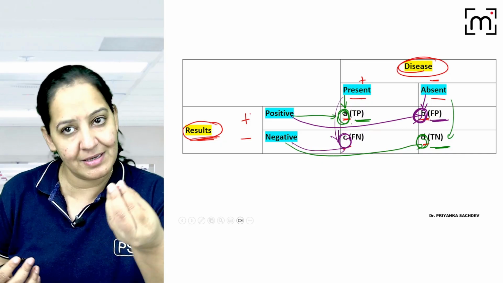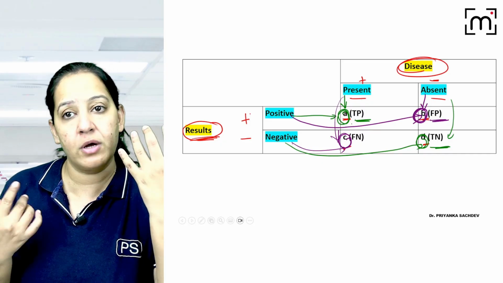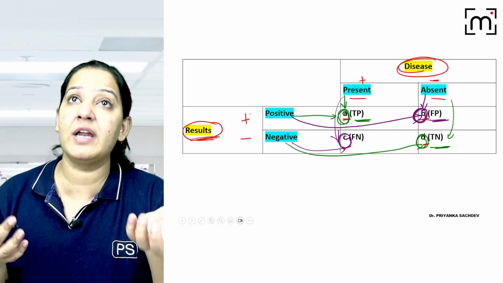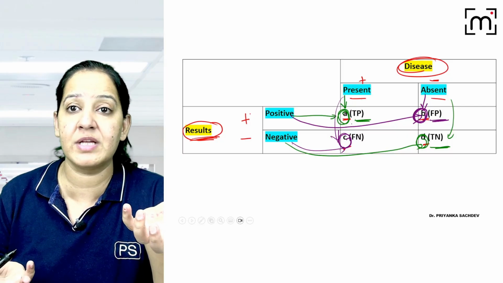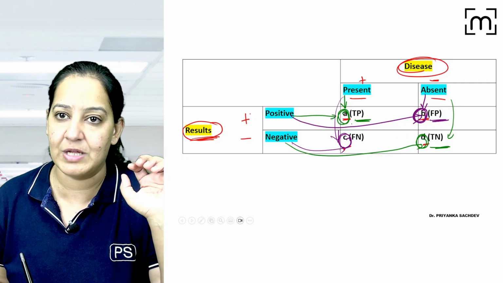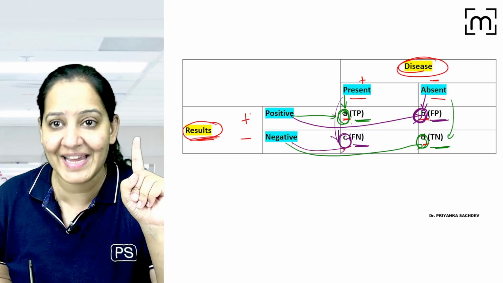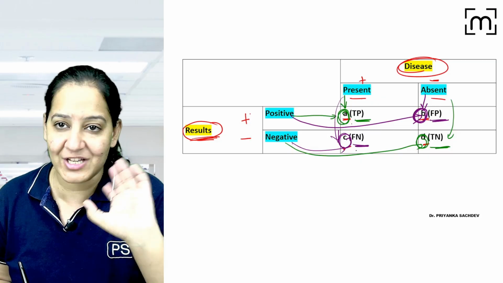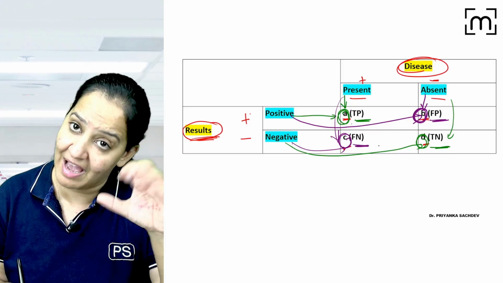At that time, the person will be happy. But after some days, the disease will present with signs and symptoms. So on that day, the person will think, I performed the screening test also, but at that time it was negative. Then why am I having signs and symptoms now, right? So these are the false negatives. The test results are negative, but actually they are not negative. The person has the disease.